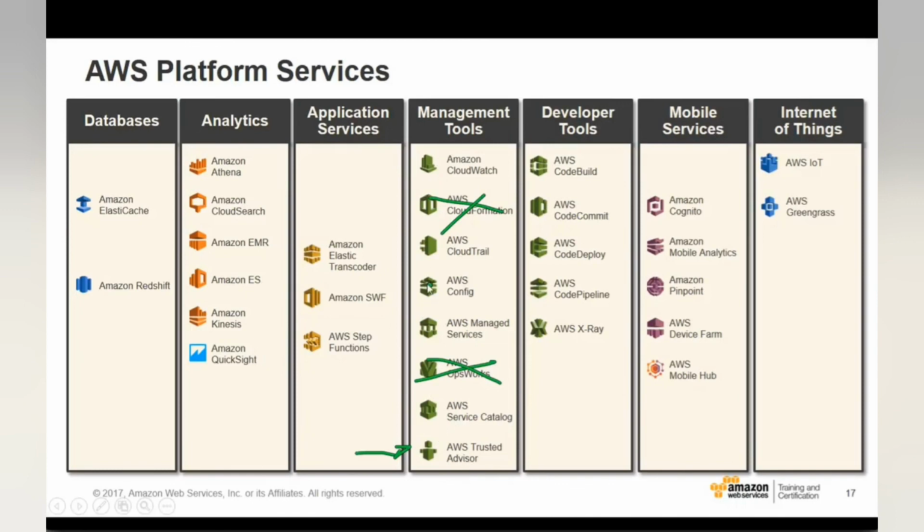And as far as Config and CloudTrail and the managed services go, this is just more to do with auditing and to determine who did what when, and coordinating whether a person was allowed to do something and what they did in terms of what they changed to maybe a security group or an RDS database, and how that impacted the other services. So when you're involved in auditing and finding out who did what when, things like CloudTrail and Config allow you to organize that in a very compliant way.